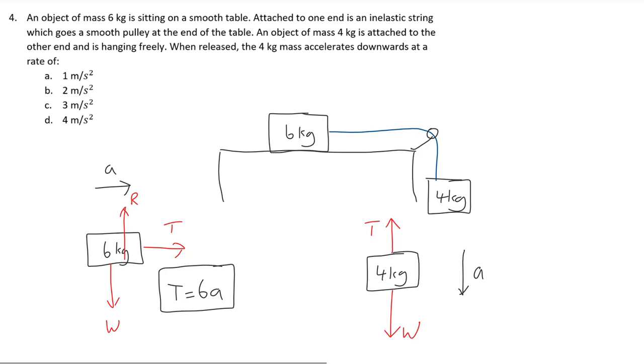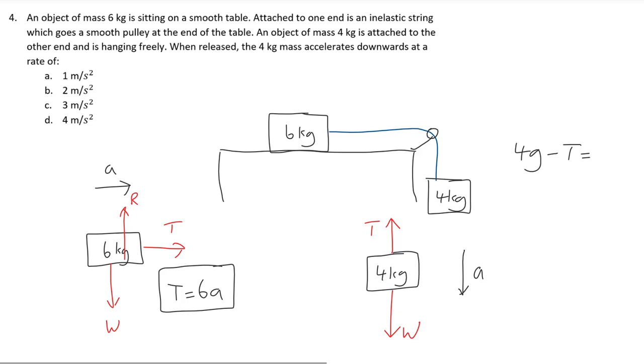Let us first work out the left-hand side of F is equal to ma, the net force. Well, as I've chosen down to be positive, this means that W will be positive and T will be negative. Remember that weight is equal to mass multiplied by acceleration due to gravity, therefore weight is equal to 4 multiplied by g, which is roughly 40, but I'll keep it as 4g for now. Therefore we have 4g minus T, that is the net force on this object in the up-down direction.